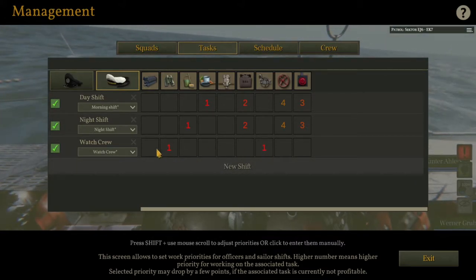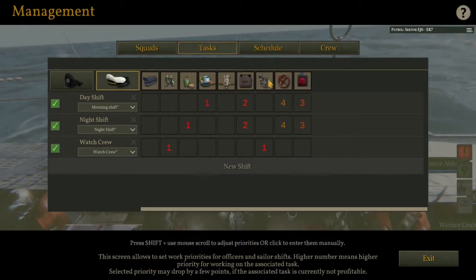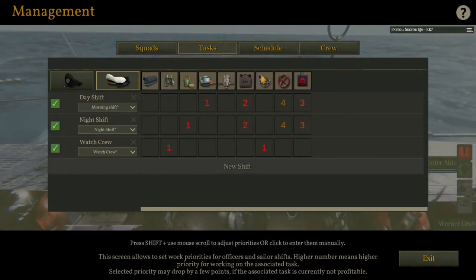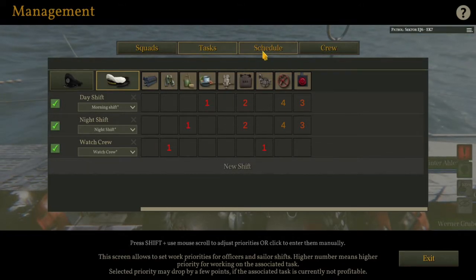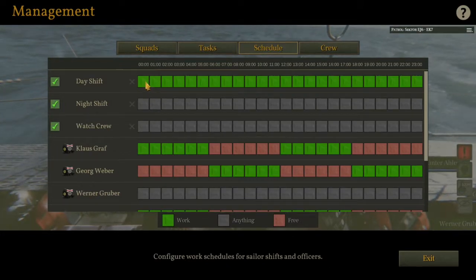Same priority as I explained in the previous video, because they cancel each other out. If you're submerged, you're not using observation. If you're surfaced, you're not using depth steers. So the day shift, we'll give them a 12-hour shift.